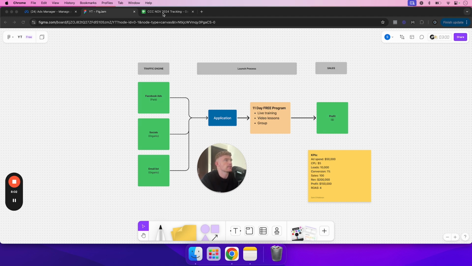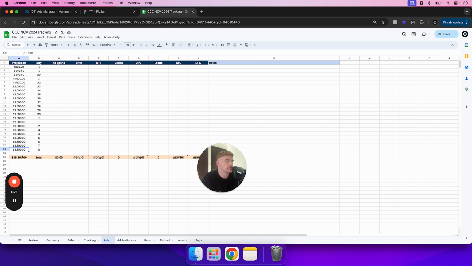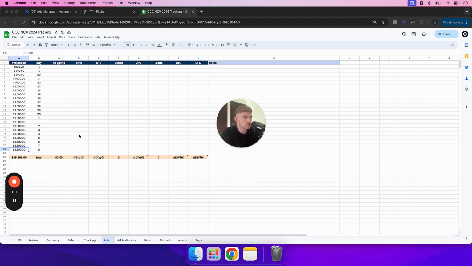So that's why I've left a little bit below the 50K. We're launching 3 weeks out, which only spending 50K, it shouldn't really be a problem for us. So I'm basically just going to dial up the spend. So the first week is going to be typically testing. The second week is typically going to be like optimizing. And then the third week, we should have very clear winners with our ads, and we should be able to scale them a little bit.